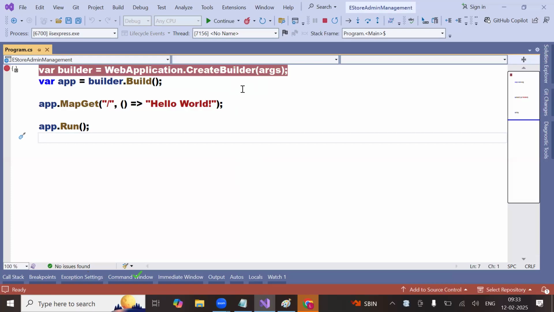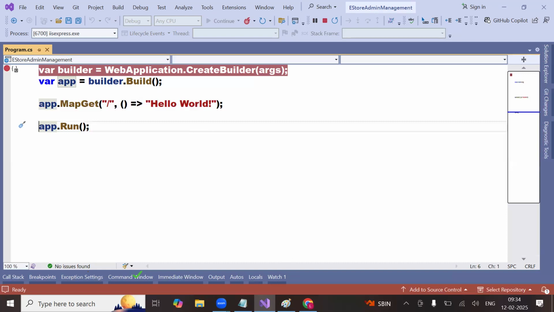It will try to create a builder. I will explain this one also. Hold on a second. Now it has created a builder and then the Build method. Simply it is returning Hello World. This is how an empty template will be created. You all understand my point? Yes, sir.